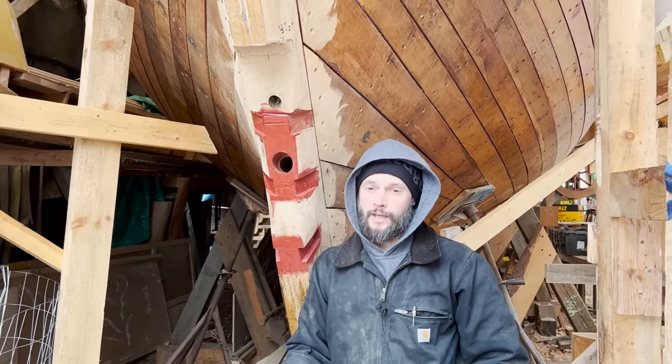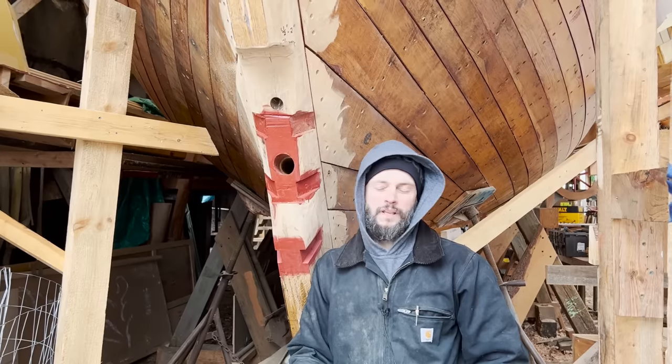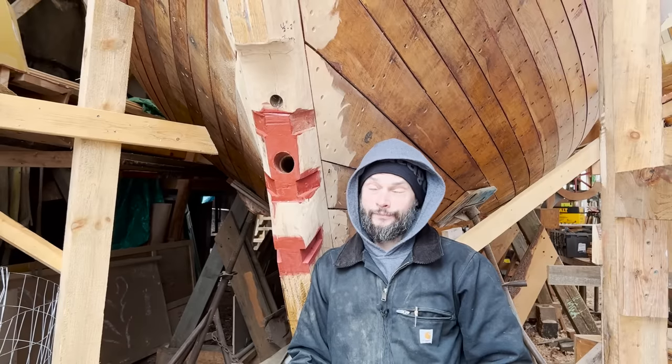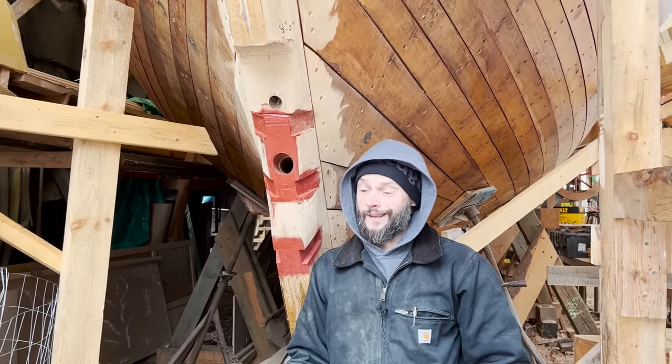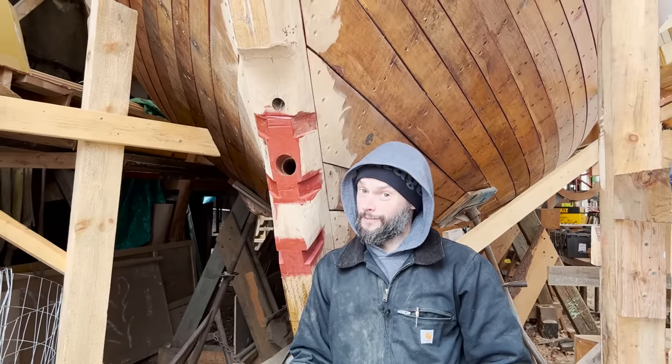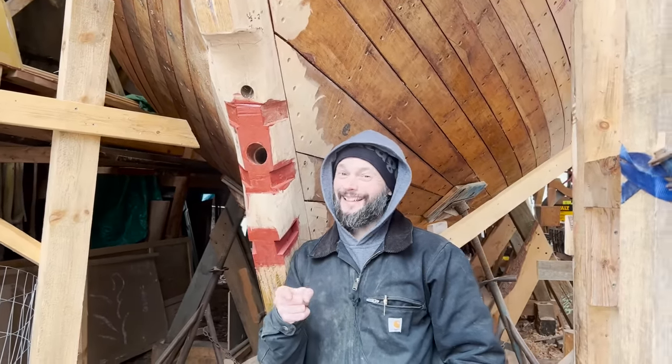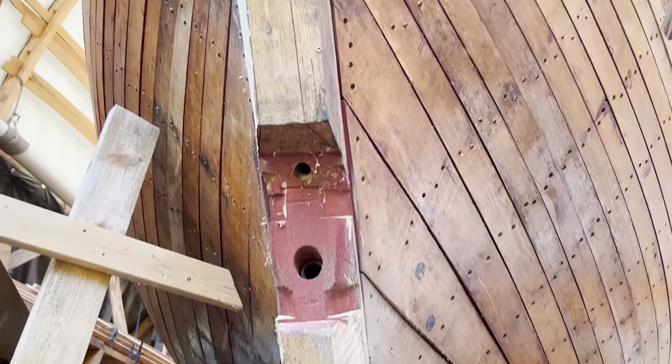And the rudder is plenty strong, plenty strong. It's not going to break. We're not doing that much lever on it. And I don't know what happened, but I can say that the rudder did get dropped at one point and it was fine. So if it was going to break, it definitely would have broken then.